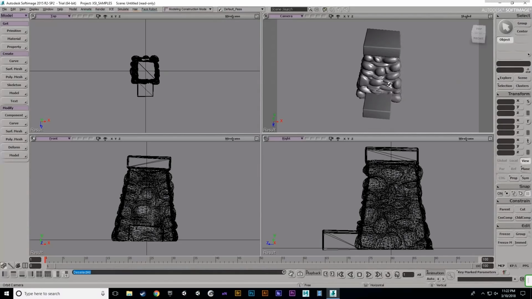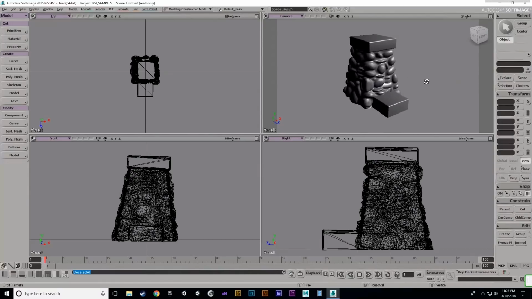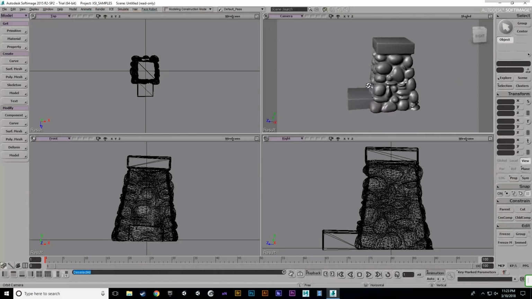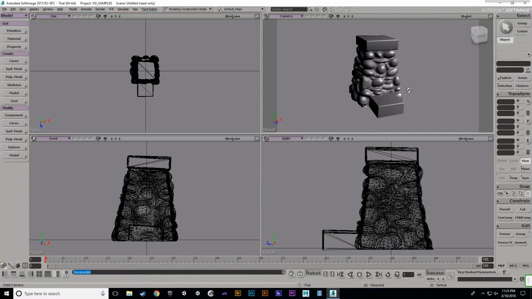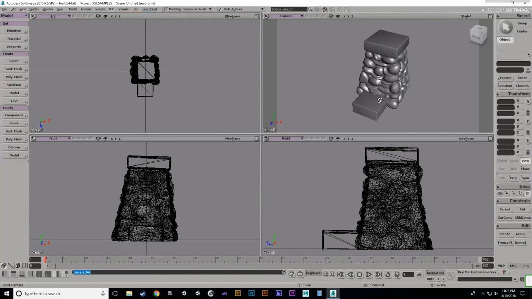Now I also set this to about 4.5 feet tall, just guessing the height. If you wanted to, you could measure the object, obviously, after you capture it and save all the measurements if you wanted to get it exact to scale. But for the purpose of this tutorial, I just guessed that it was around 4.5 feet tall. All right, so now what you want to do is export this.